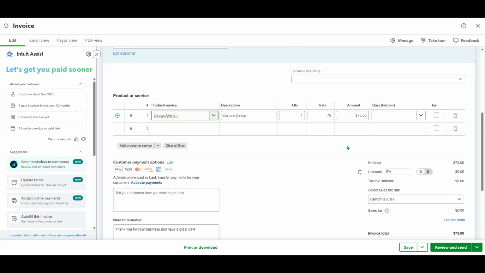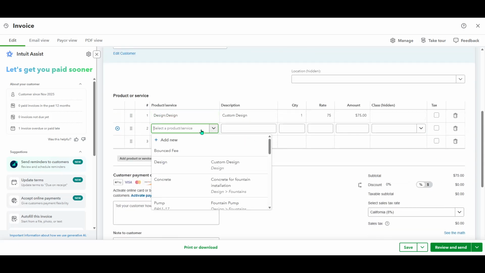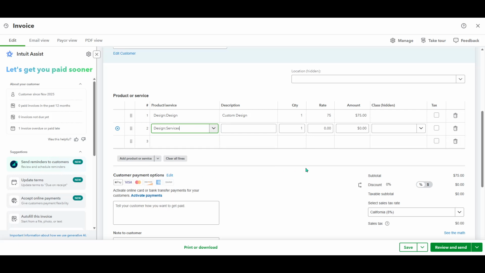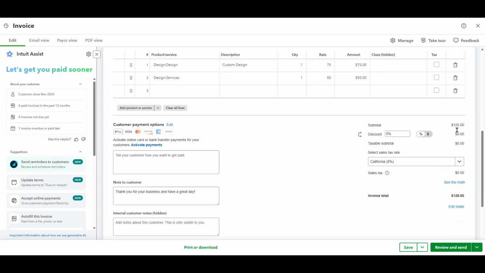If you offer multiple items, add each one on its own line so the invoice remains organized and easy to read. As you fill in the form, take a quick glance at the invoice date and the total at the bottom. The invoice number is typically assigned automatically, and the date tells QuickBooks when to recognize the transaction. Before moving on, double-check spelling, quantities, and prices. A 30-second review now can save you a correction later.